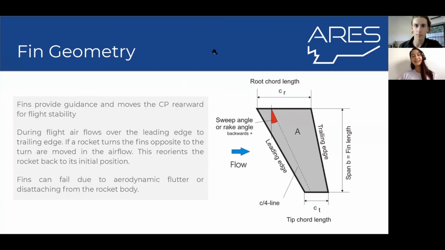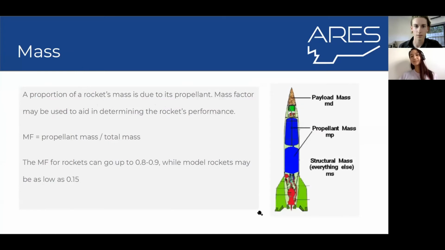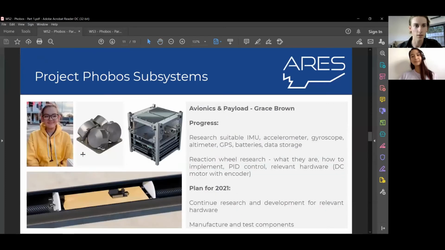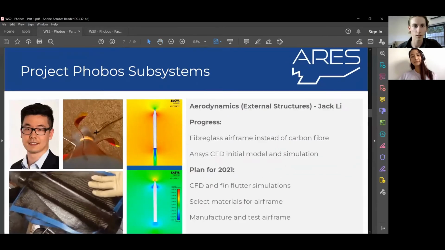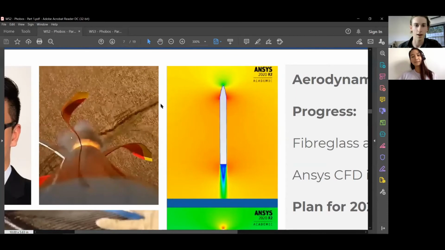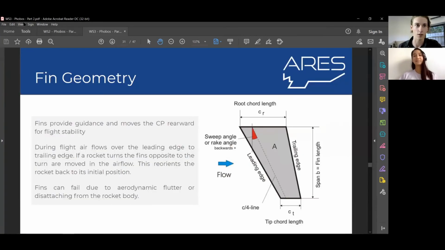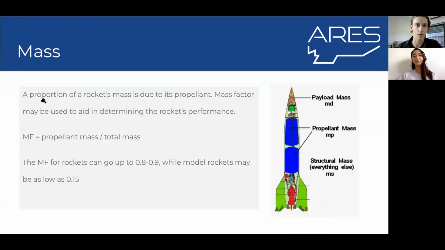I just wanted to show a quick picture on the topic of fins. Oh, actually, I can just keep sharing the PDF. From these slides, from last week's slides, this picture here shows how much flutter can occur in those fins. They're getting seriously bent. So that's what we have to design against. We're up against some serious deflection there, and there's a lot of stress there. So that could be something that you could design with us.